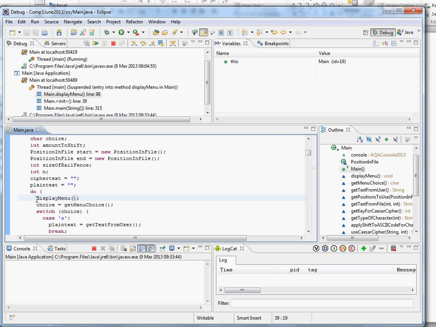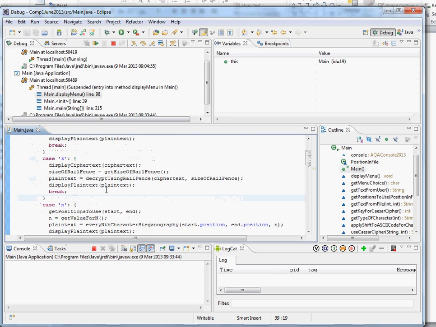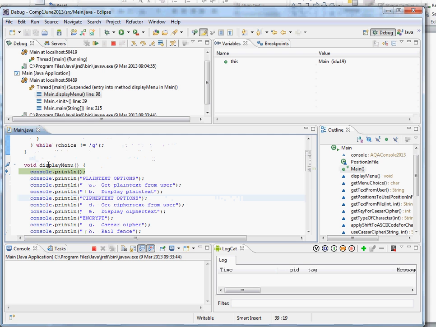So that's how I call display menu, with empty brackets. You know it doesn't take any parameters because it doesn't expect any here. If it were to expect any parameters, it would show you here.